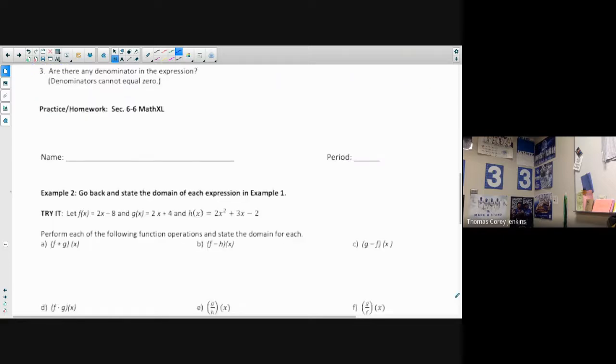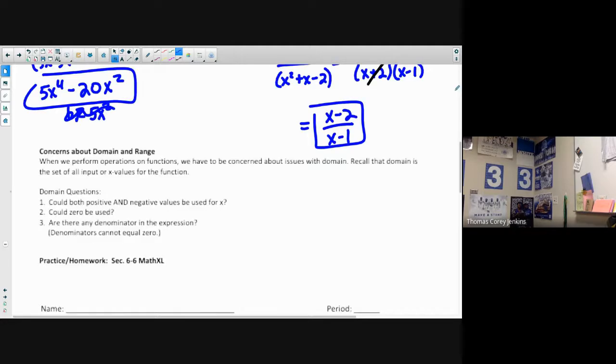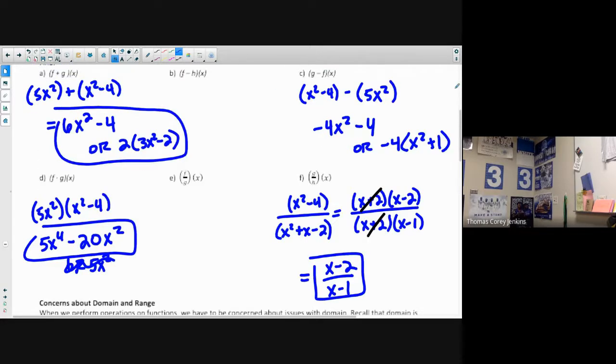All right, so example 2 is more of the same. So first thing we want to do is go back to those examples we did and think about what is the domain. All right, it doesn't ask me about domain and range, just domain. Okay, so if I have the function 6x squared minus 4, is there any limitation on what I could plug in for x? And the answer here is no, there is no limitation. So my domain would be all real numbers. If we wanted to name the range, we could just look at the graph, right? But all they're asking me for is the domain.